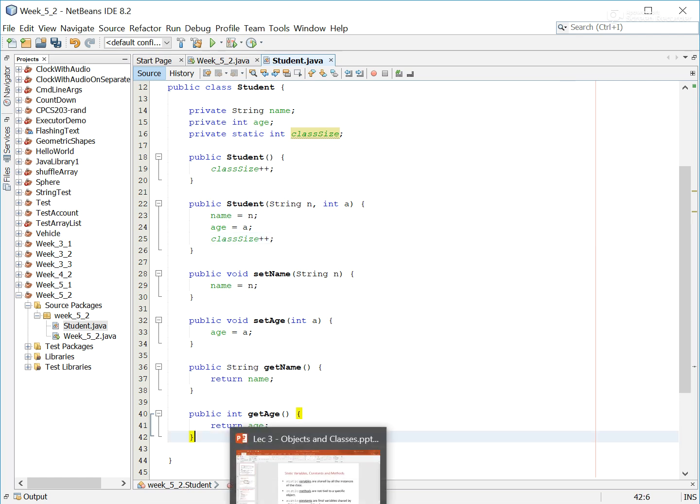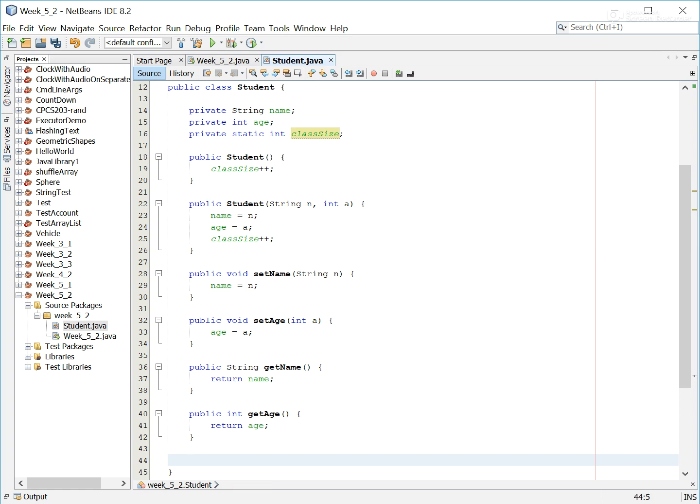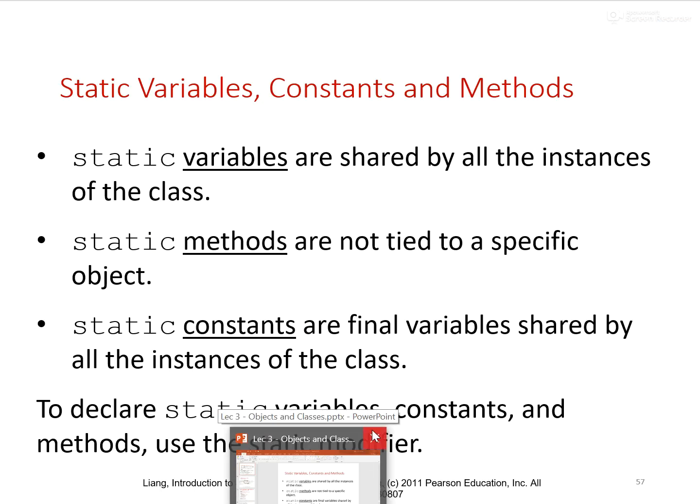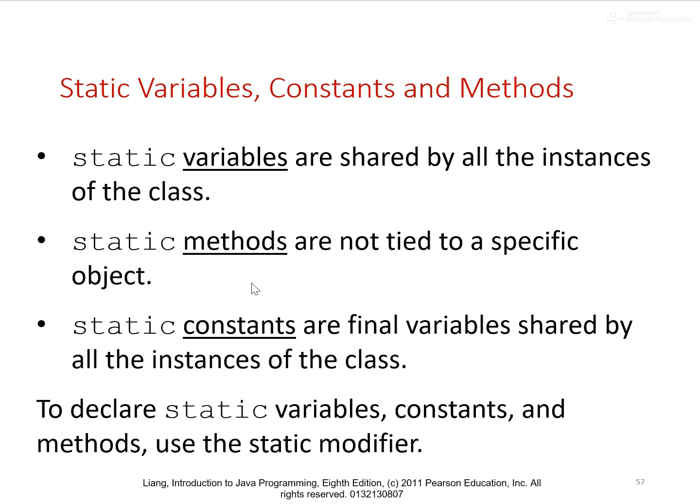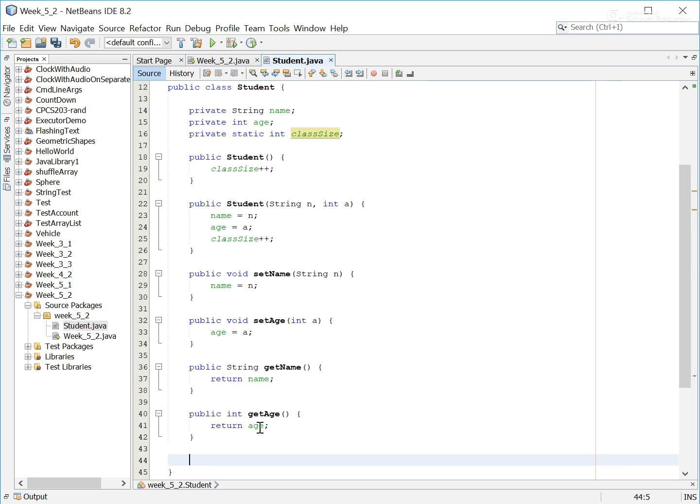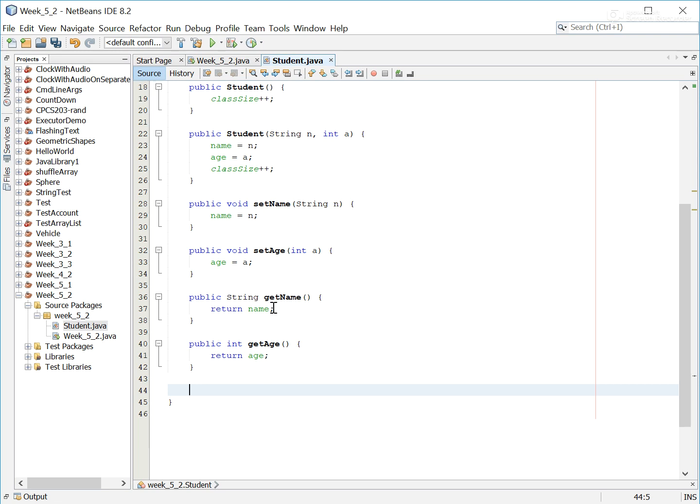I'm also going to read the value of class size, so we want an accessor method for that. A public static method that returns an integer, and the name of the method is getClassSize.